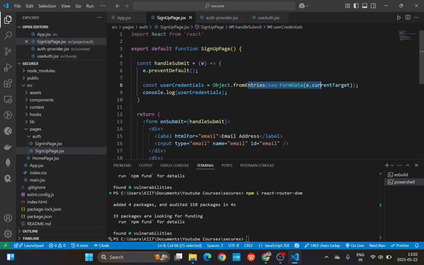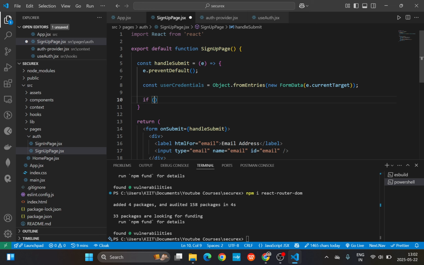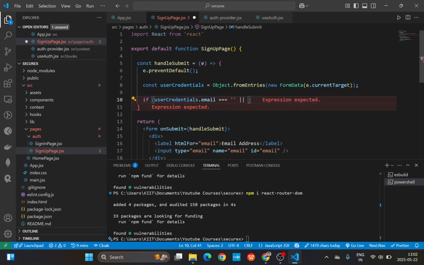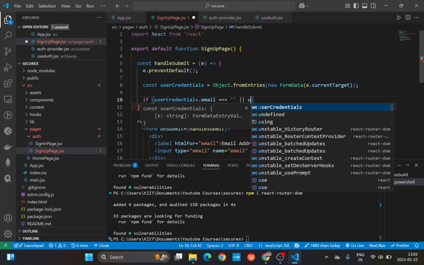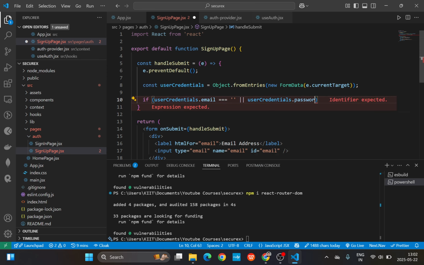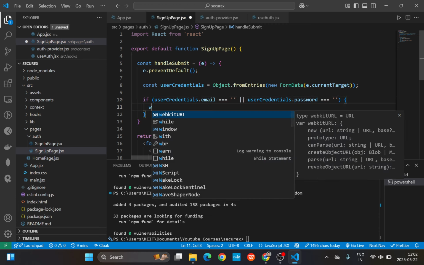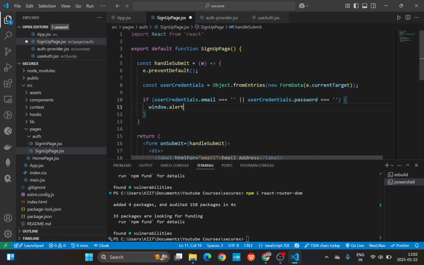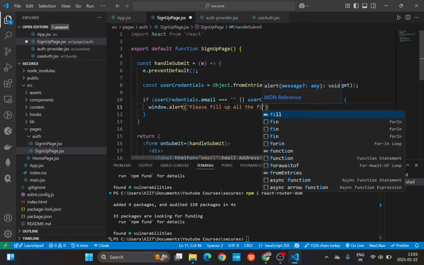Okay, so I'll write here that if user credentials dot email is blank, or user credentials dot password is also blank, let us just go ahead and give one alert: please fill up all the fields.